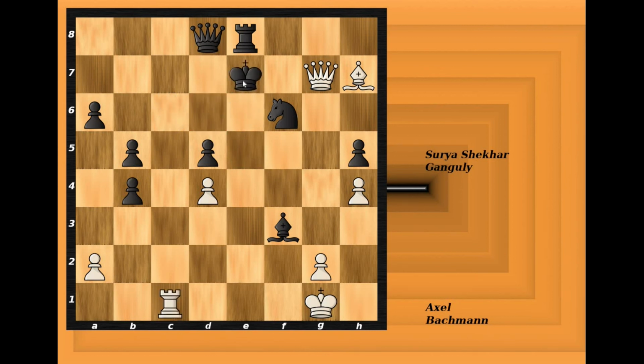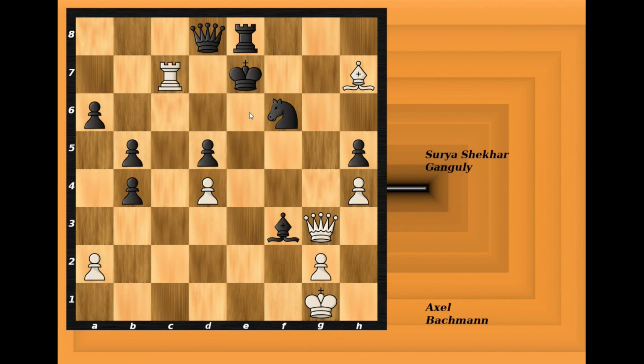So in the game black plays king goes to d6 and now queen to g3, attacking both king and bishop on f3. Of course white can regain material, but white is interested in a mating attack, so the king goes back to e7 and now rook to c7 would be the correct continuation, but white doesn't play it immediately. White again plays queen to g7, repeating the moves. King goes back to d6 and now queen to g3 again, repeating the moves, trying to figure out the correct plan. And now after the king goes to e7, white finally finds this rook to c7 check.